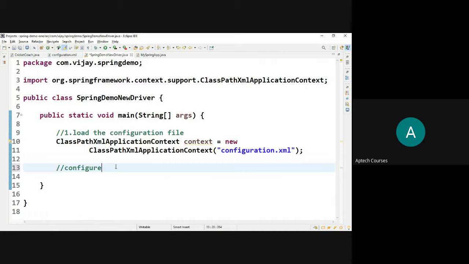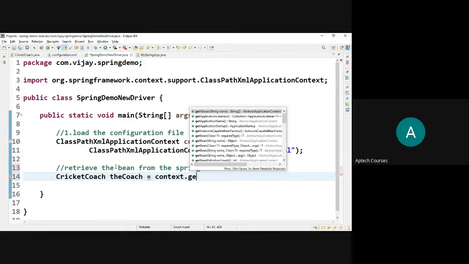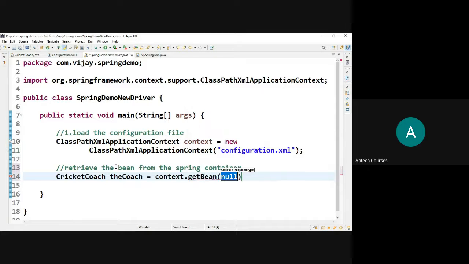How? Retrieve the bean from the Spring container. Coach equal to context dot getBean.